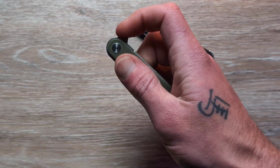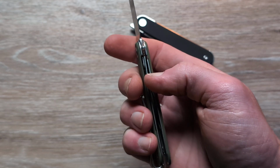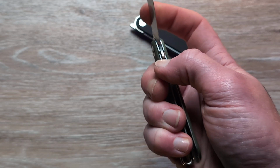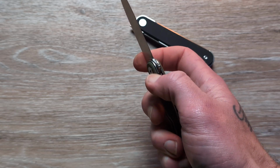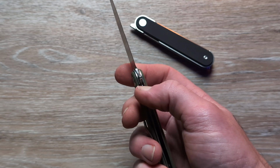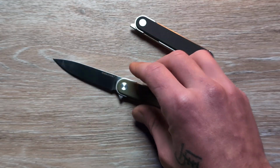And the rear flipper is going to be the same way, just a standard rear flipper that is tuned very well. We took that last one apart and looked at that mechanism. That is what is holding your detent ball. We were also trying to decipher if that gave any added lock strength as well, bolting on that extra piece of metal. It could possibly add a little bit, but I'm not sure on that. But we do know the scale is hollowed out to receive that tab, which is a really interesting thing. They were able to keep this extremely thin and design it in such a way that it maintains an extremely thin profile, but still has incredibly snappy action and good solid lockup.